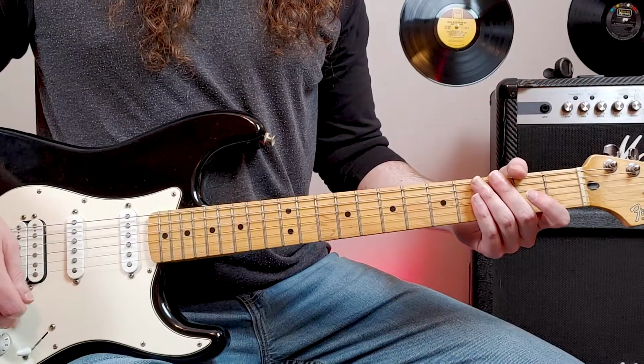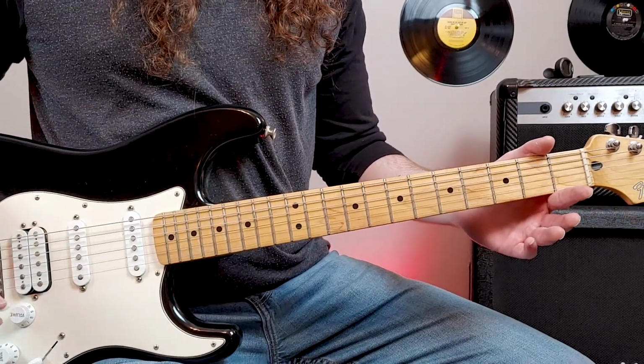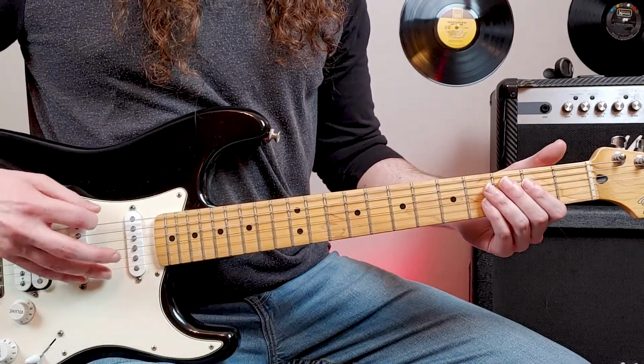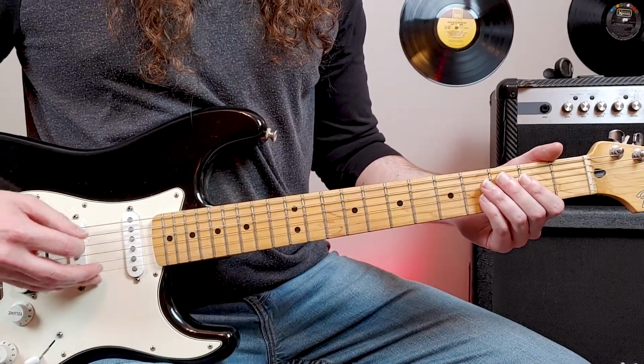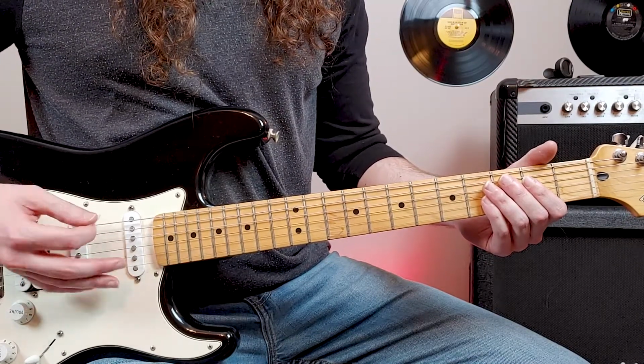The most important thing before we start is that this song is going to be played in drop D tuning. So what that means is strings 1 through 5 will all be standard tuning, and then the 6th string, the low E string, will be tuned down a step to a D instead of an E. That's drop D tuning. The song's going to start with 4 harmonic hits.